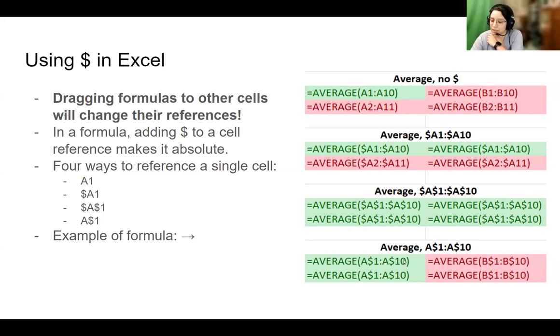So if we were to start with this one and we drag it down, we see that everything stays the same. But if we start with this one and we drag it to the right, we see that the A has now changed to a B. And this is just an annoying thing that Excel does if you're not prepared for it. And if you're finding that your formulas are broken for some reason, or they're referencing random columns or random cells, this might be the way for you to fix that.